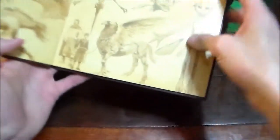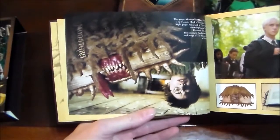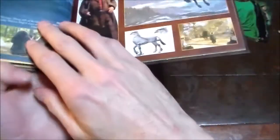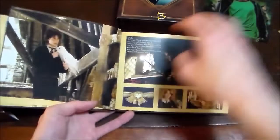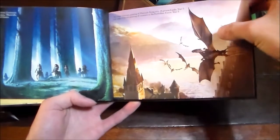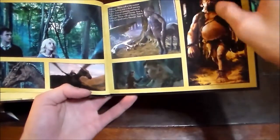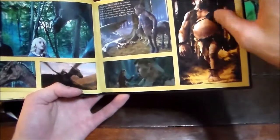Creating the Creatures of Harry Potter — a nice little book with illustrations showing how each creature was made, specifically the Dementors in this one. We've got the Monster Book of Monsters, the Hippogriffs, the Owls — specifically Hedwig — Fawkes the Phoenix, the Thestrals, the Centaurs, and Grawp, which is Hagrid's half-brother of course.